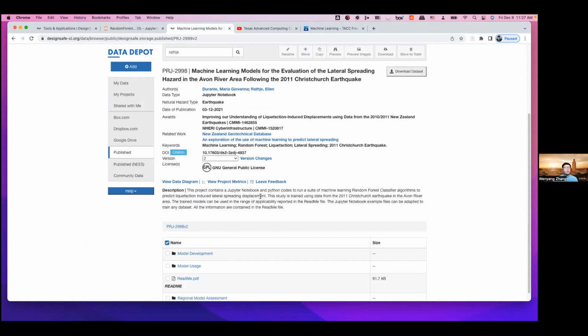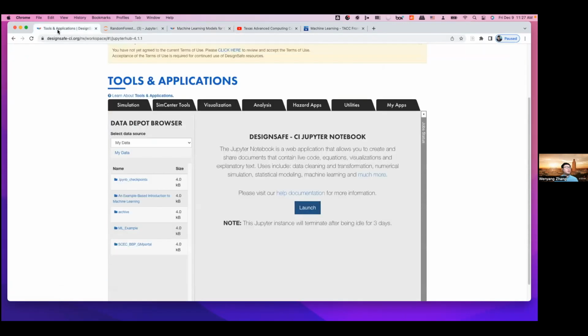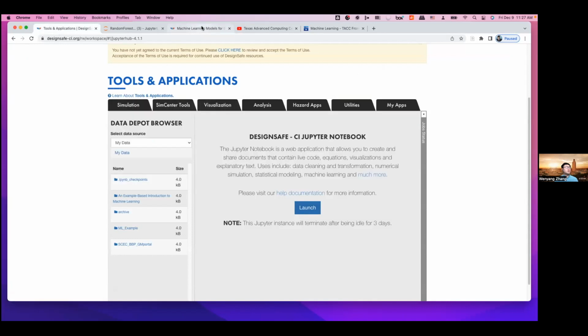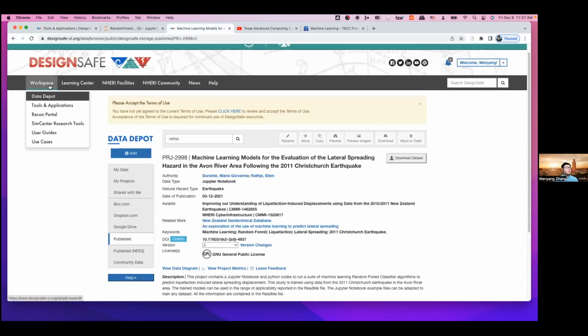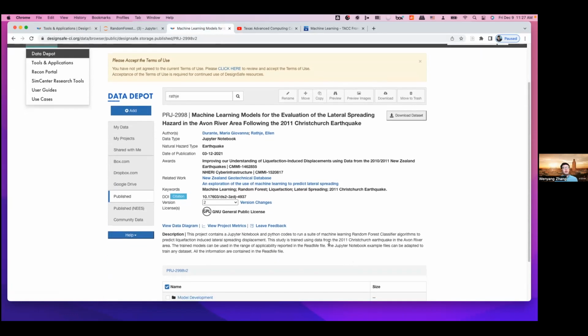So you can view more details about this example. If you go to the use cases, you will find that I have that link for you. So the second example, where I use random forest to predict the lateral spreading displacement, comes from this community data.